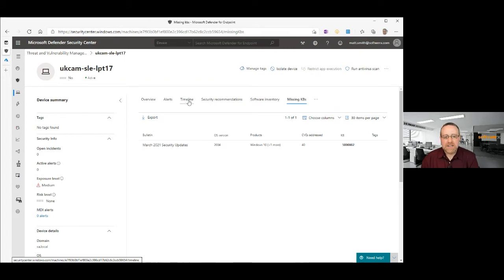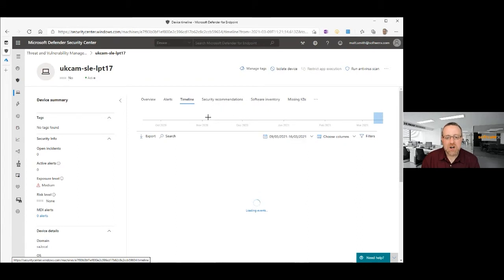Now, I'm going to switch slightly into how we can use the Defender for Endpoint service to see and understand when we've found a problem, what might have caused it or where it might have come from. So against every device, if we've triggered an alert for an incident or an action or an activity that's occurred on the machine, then we've got the ability to come into the timeline for the device.